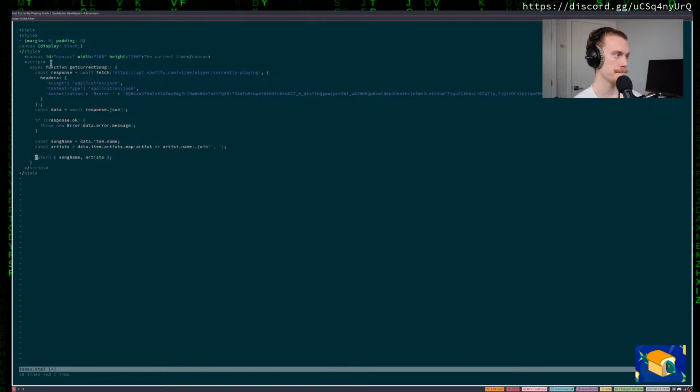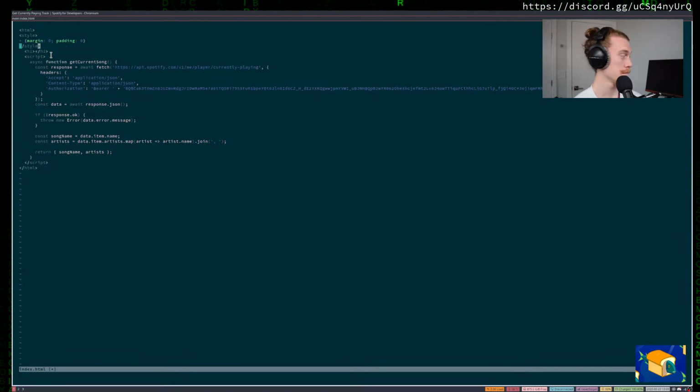And then we'll have an h1 tag. Color white. ID is equal to song. Document get element by ID.